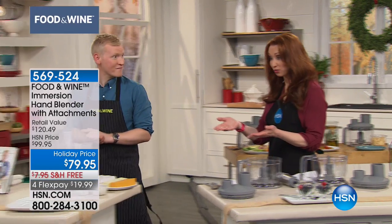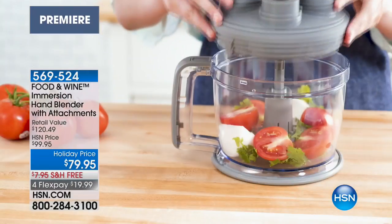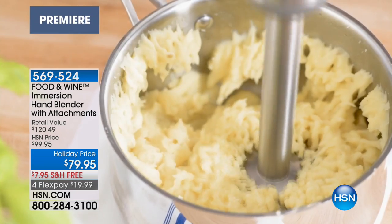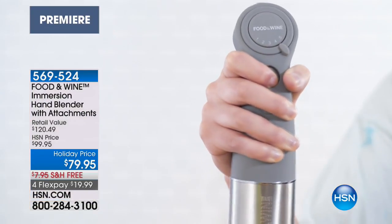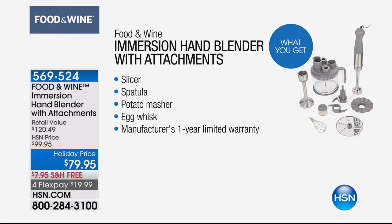I bought the 12-quart stock pot. This is something else that I bought from the show. I'm in love with this. Not only does it give you power, so you can do omelets, meringues, a brownie mix, salad dressings — all with a stainless steel, what I call an adjustable accelerator. This is the largest capacity food processing attachment I have ever, ever, ever seen that's basically free.